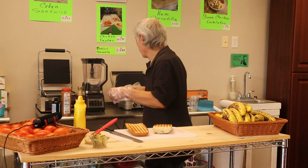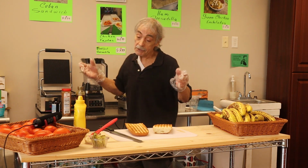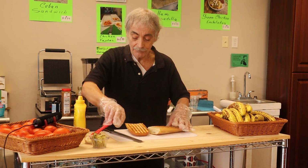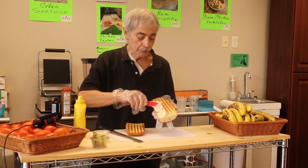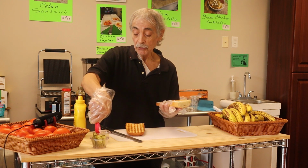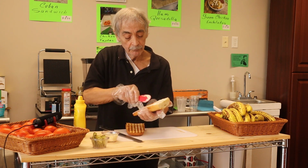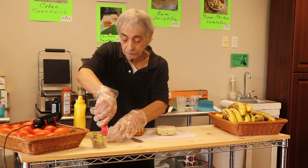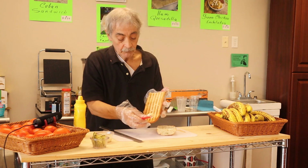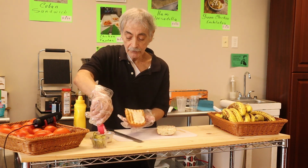Let's heat up the meat. The cheese is in the middle, and the cheese is going to melt very nice. You'll see. Some mayo. It's optional. Some people don't like mayo. Some people like it. It's up to you. You don't put that much. You see how the bread is toasty inside? Let's put the mayo in there.